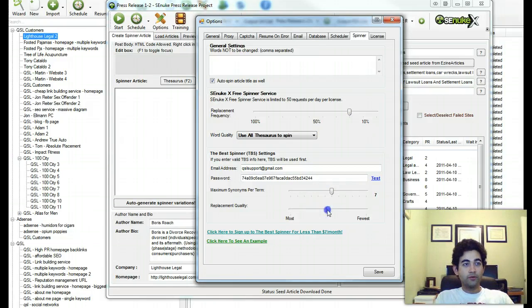Same over here with replacement quality, that's really up to you, but the idea is to make sure that a human can actually read and understand the content. If everything is up at 100%, it's probably a bad idea, because it's machine generated, it's gibberish, and no one will really understand what you mean. And you don't want to do that, because Google now has filters which can easily understand what's happening. So please be careful. Max the number of synonyms per term, you can drive it all the way down to 2 or 3, because once again, you won't be replacing a lot of keywords. You don't really need a lot of spun content.